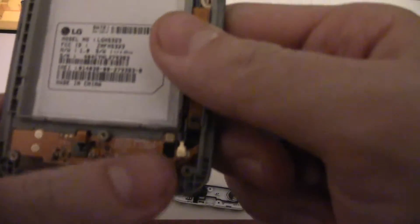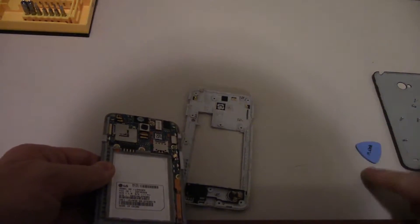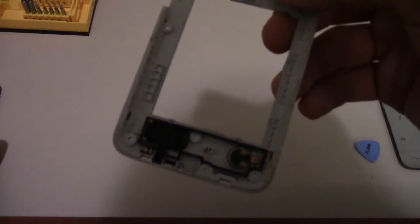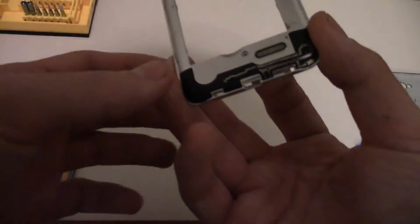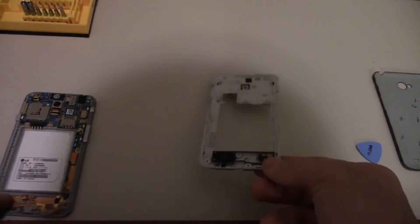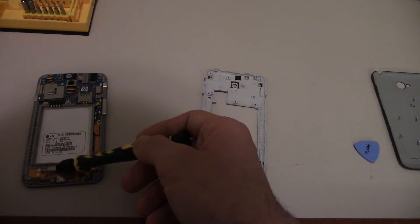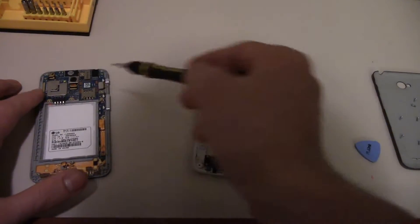Basically right over here — I don't know if this is on all of them — but this is sort of what the motherboard looks like. It goes around some of them. I think the L90, as far as I saw on an iFixit teardown, had a full motherboard — it was one piece together. So you have to replace the full motherboard and unsolder the charger. Over here, that is where it connects. That is the vibration motor. The speaker connects to these two prongs right here. The other connection here — I think this is vibration because I didn't see it in there.